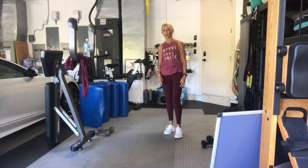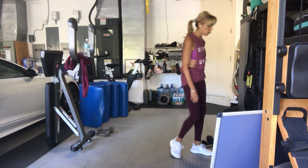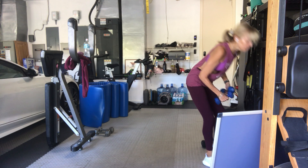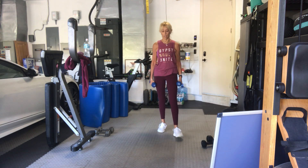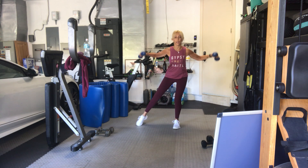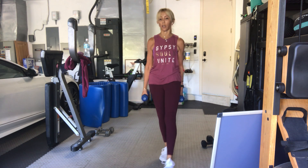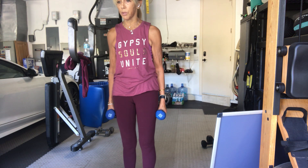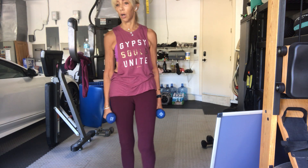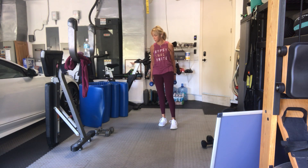You may choose to use a lighter set of weights. If you're using a band, take it either above your knees or around your ankles — both are right, as long as they're not on your knees. You're going to sit down low, we're going to do a side raise with a tap. The only thing is, we're not straightening our legs in between. We stay in that low seated position for the 16 reps. So it'll be 16 times with your arms and side to side with your legs — eight times on each side.